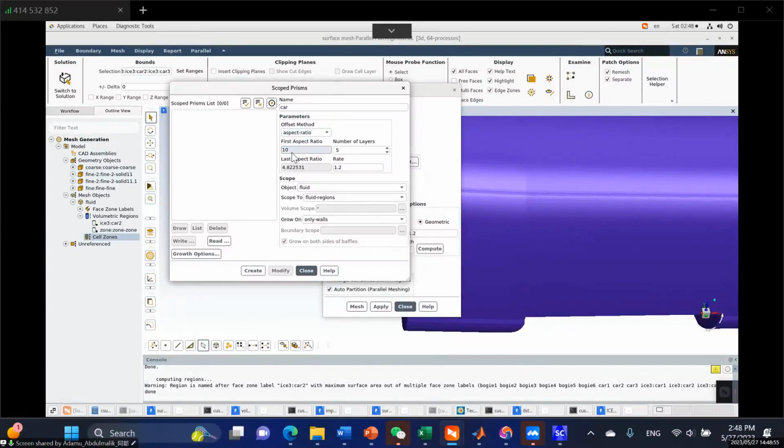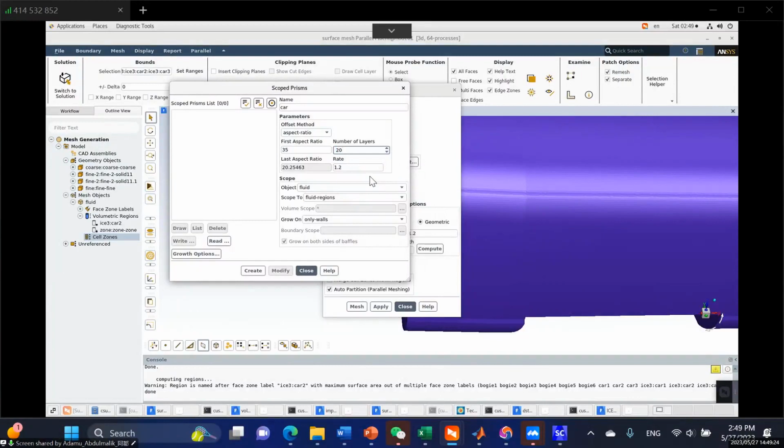So for the train surface, normally to get a smaller y plus value, we are going to use 35, and the number of layers, we are going to use 20.